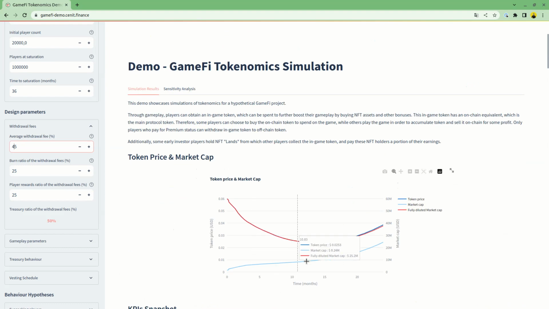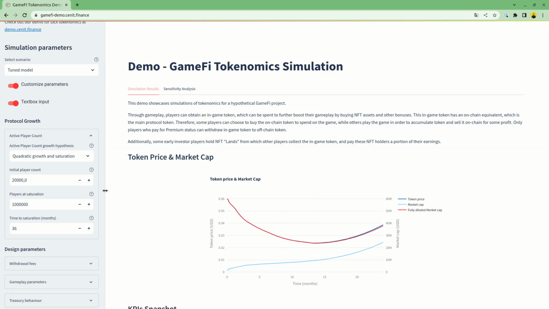If we look at the price, we can see how all of this is still not enough to push the token price higher than the initial one. And this is because, for the initial price at which this token economy wanted to launch the token, we don't have enough traction. We still need to increase the business hypothesis and wait until our game has reached a higher level of players, to release the token in a way that is actually good and robust for all the community and for all the investors.